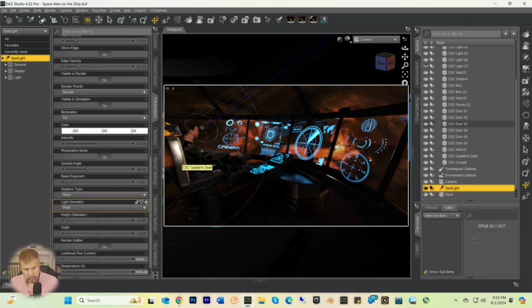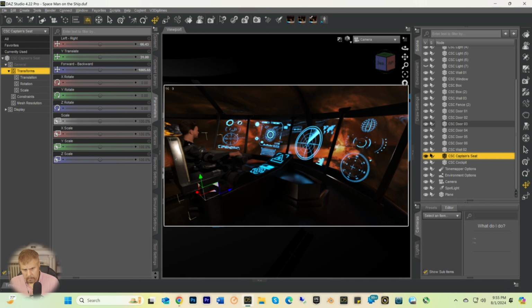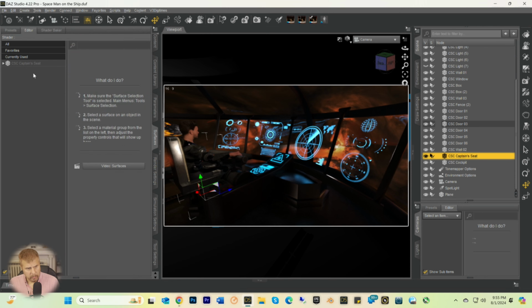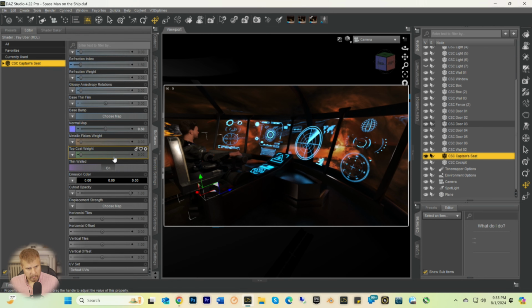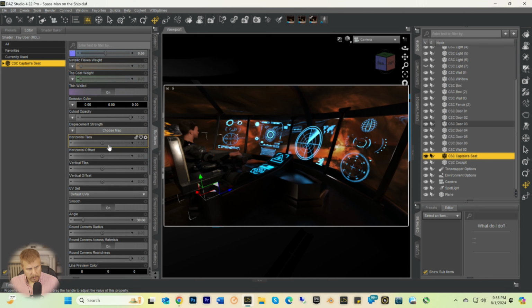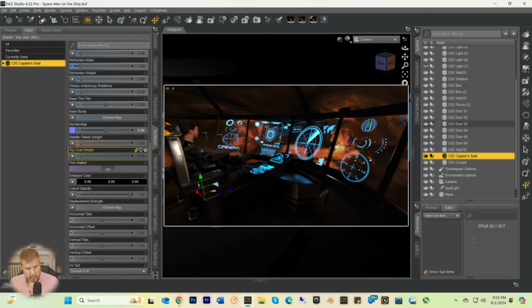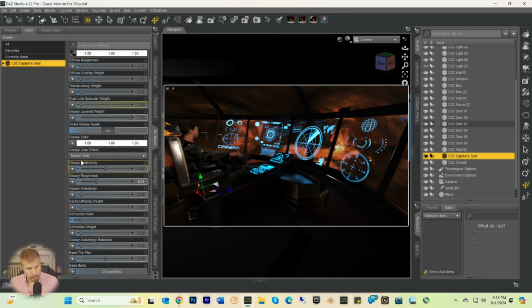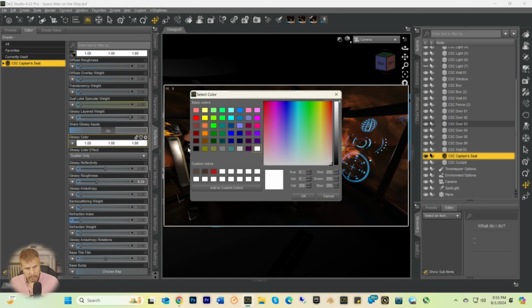Now what I could do is take this chair here and take some of the shine off of it. Surfaces, I think. What is that? That's the captain's seat. Well, okay. Glossy color. We just go with black.